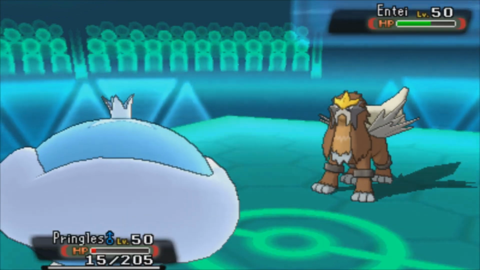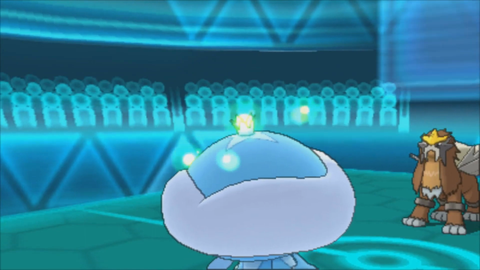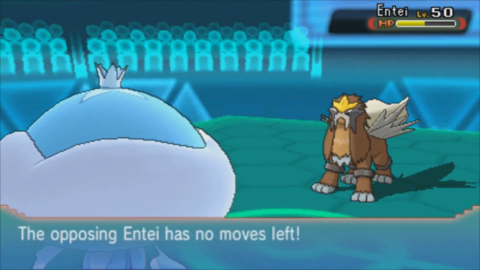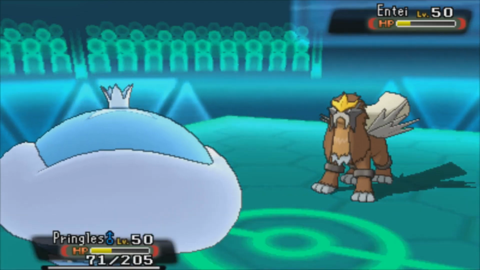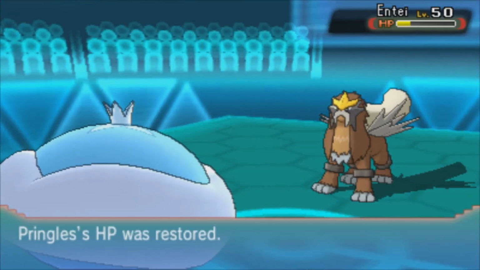But check it out, I got the Cursed Body to work on his Flare Blitz, and generally when you see an Entei, they are going to be choiced in some way, so I was kind of hoping this thing was going to be Choice Banded. So he actually shows me that he was Choice Banded. He has to go for Struggle because he has no moves left thanks to the Cursed Body, and I'm able to then go for a safe recover again. So Jellicent is just recovering up a storm.